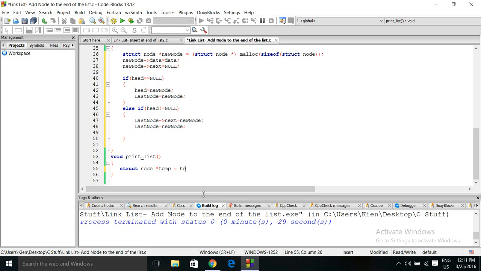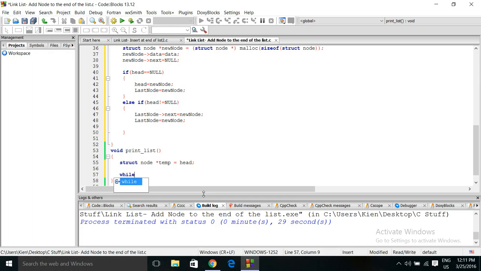So we make this temp now have head. Now this is pointing to the beginning of the list, the first memory location, the first node in the list.